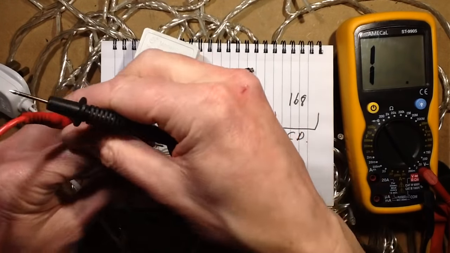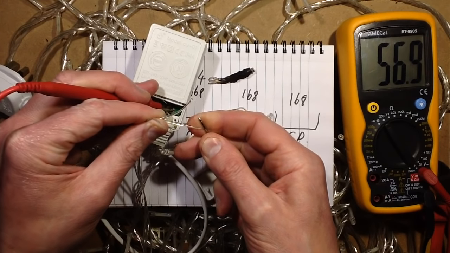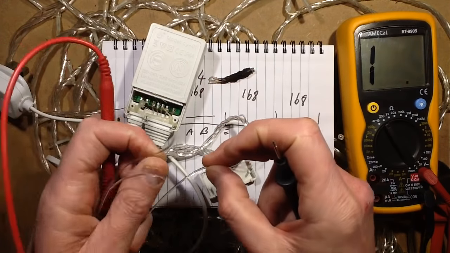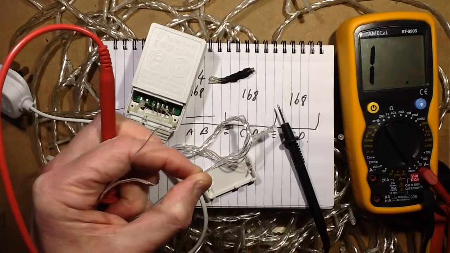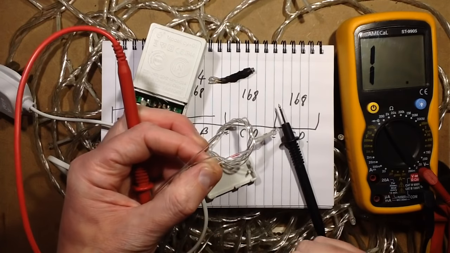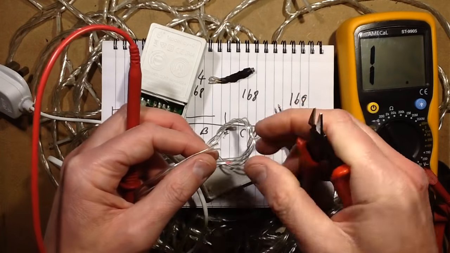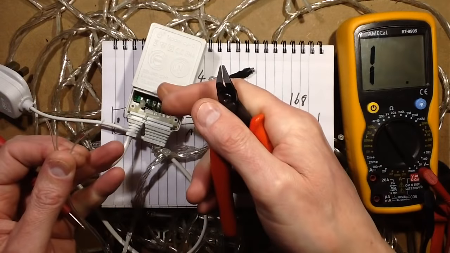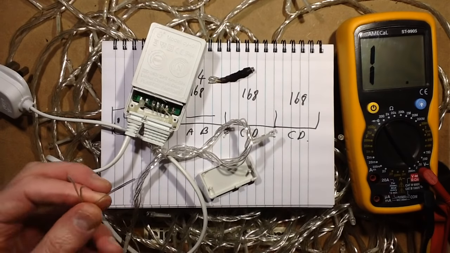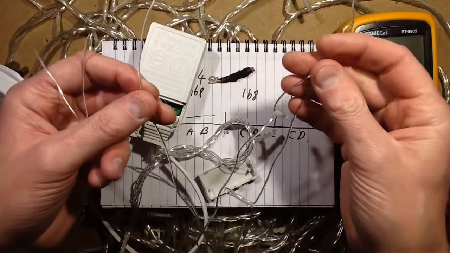So let's go back, let's find this positive again and cut the other ones off. So that is the positive connection. The other ones have no connection. I'm just going to mark that one as positive with a bit of red sharpie. And we'll cut these other two off because we don't want them. They're just basically coming from the thyristors in this unit. And we'll see if we can get the last section of the strings to light again by commoning it with the two end sections of the string. And that should actually make these ones light now, or it might actually just burst into flames after all.